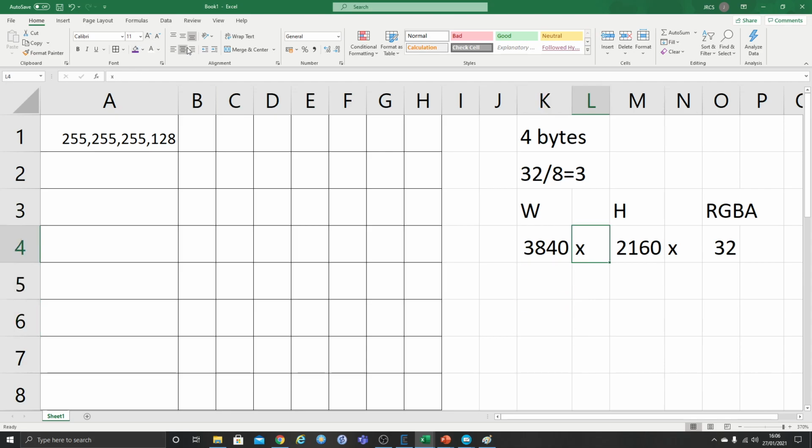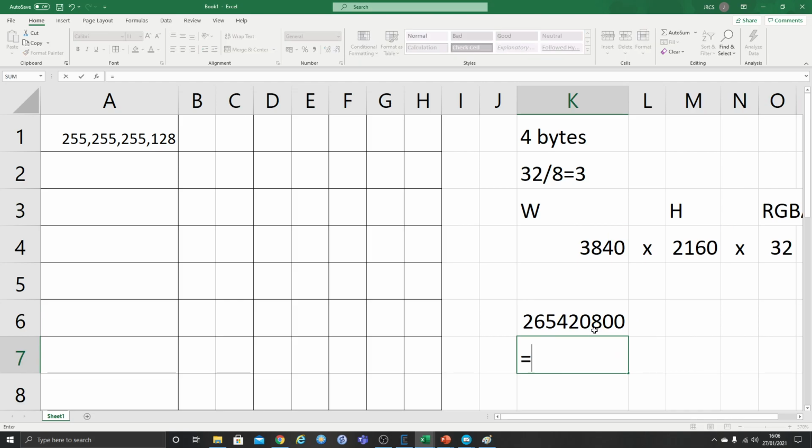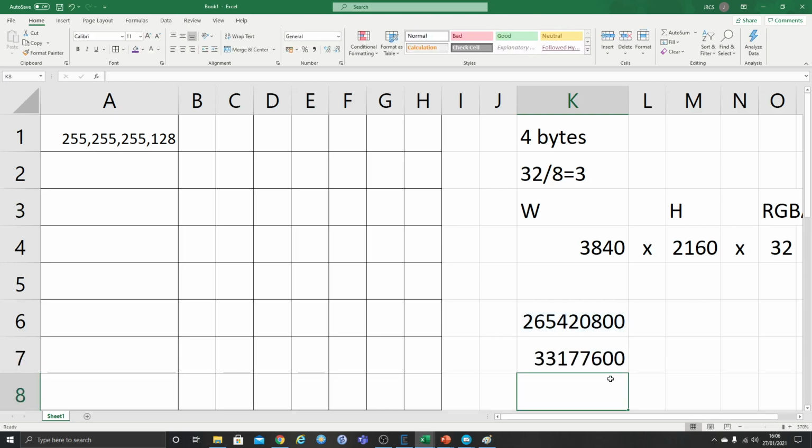And then you obviously divide it by 8 to get the bytes. So the number of bits is that times that times that, and then you divide by 8 to get the number of bytes. So a 4K single image would be, if it wasn't compressed, which it will be, 33 meg for just one image. So you can see how much that is, quite a lot.